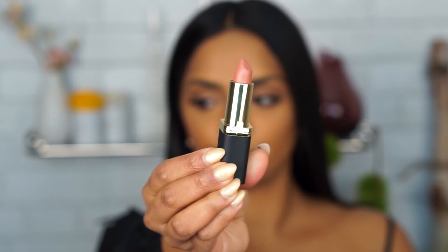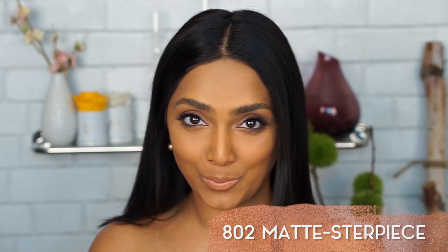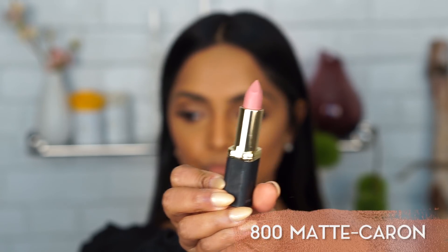I had an order for this and now they're mixed up. The first shade is the most nude of the ones I have in front of me, and it is 802 Matte Masterpiece. Next is 800 Matte Karan — this one is the most nude in the entire collection, and I will say it's probably the only one I don't like on my skin. I just think it's a little too pink and a little too washed out. Usually when I do swatch lipstick videos my lips get so dry in between, but these are so not drying — I'm not mad at it.